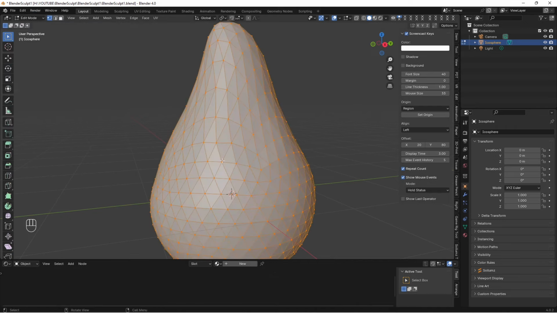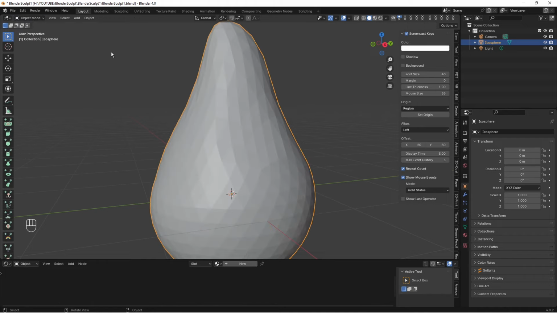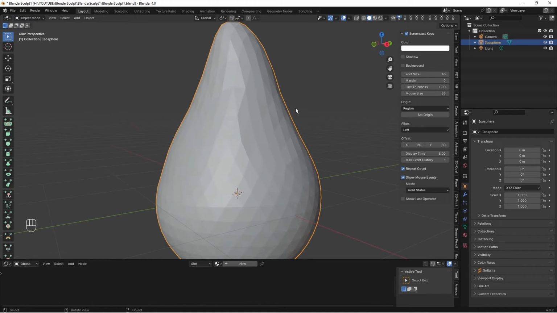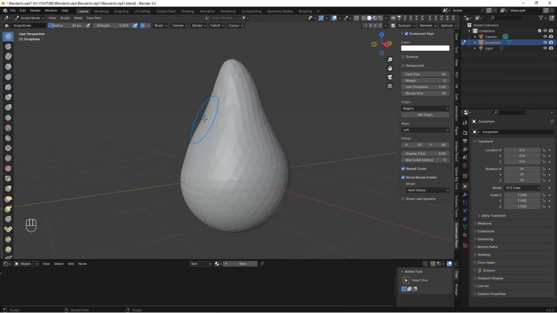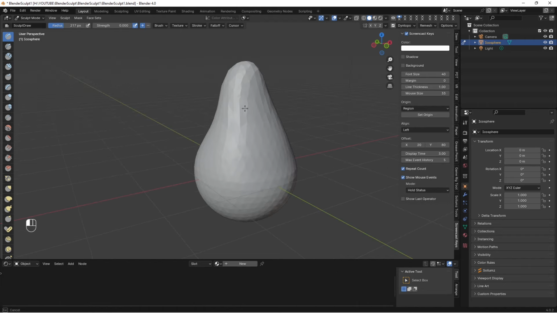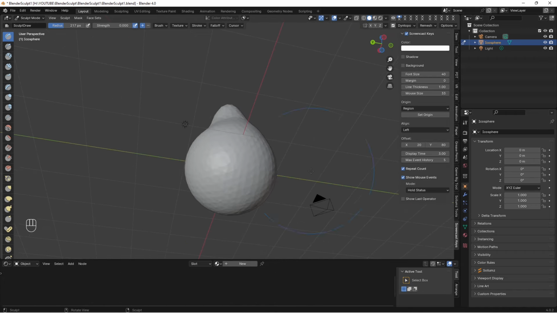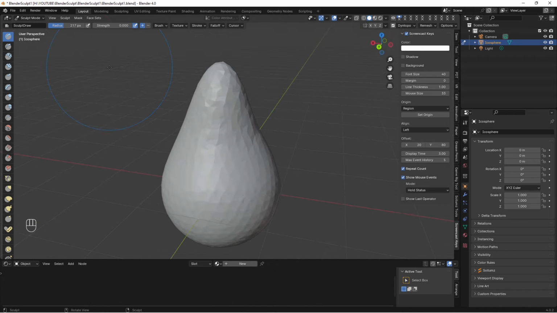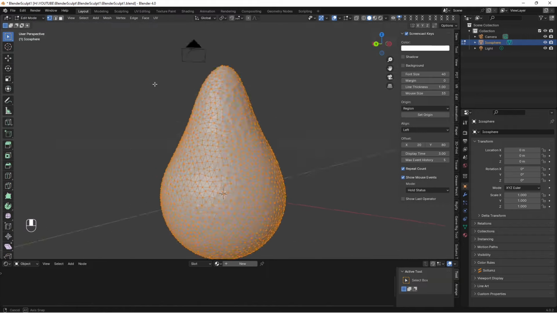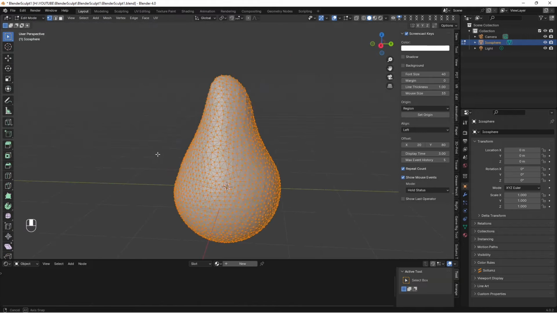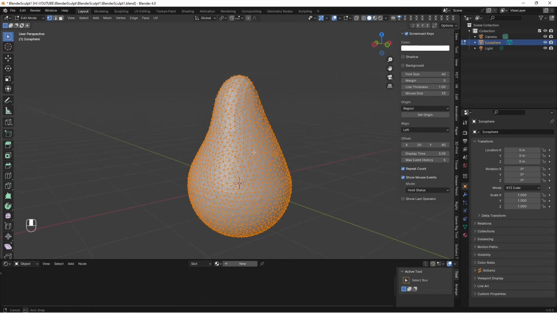Now, let's say we want to modify the mesh subdivision through DynTopo and the draw brush, but without changing its shape. To do this, set the brush strength to 0 and sculpt the mesh. Switching to edit mode, we can see that we've achieved subdivision without altering its shape. We can use this process whenever we need to adjust the mesh subdivision without changing its shape.